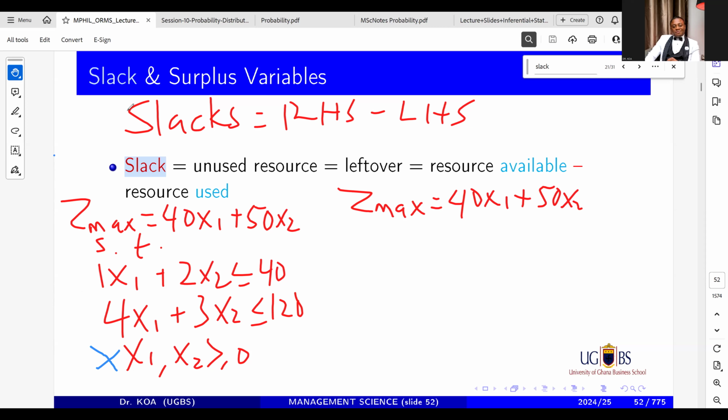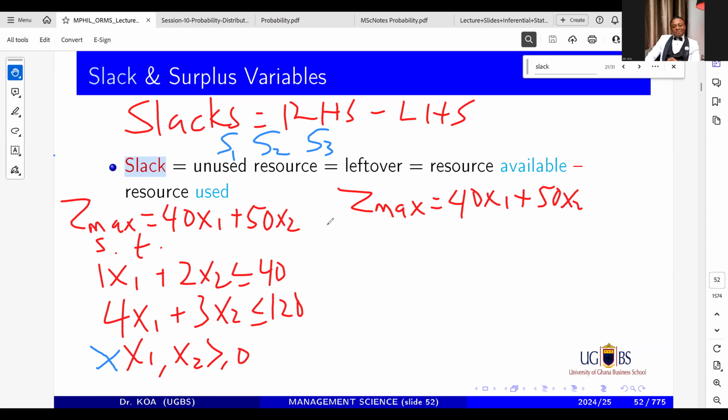You can type it. Those of you on the call, you can type. If you can't say it, you can type. You have 2 constraints. But ideally, even if I have not said you should type it, you should have typed it because this is interactive. So you have 2 constraints, and therefore you will need to have 2 slacks. The slacks are represented by S1 for the first constraint, S2 for the second constraint, S3 for the third constraint, and so on. If there are 17 constraints, there will be 17 slacks.